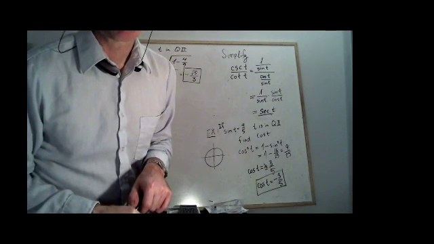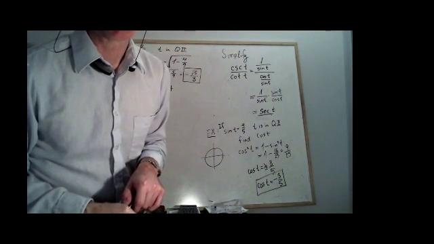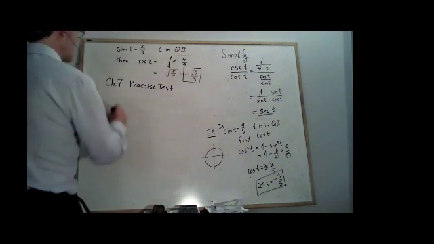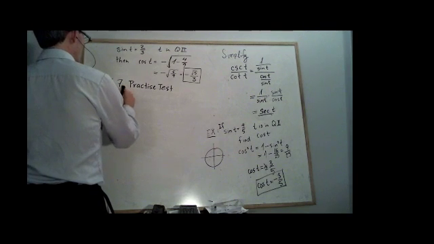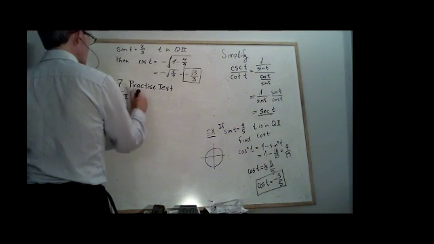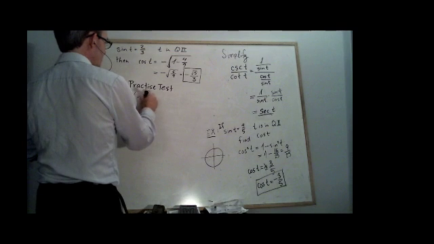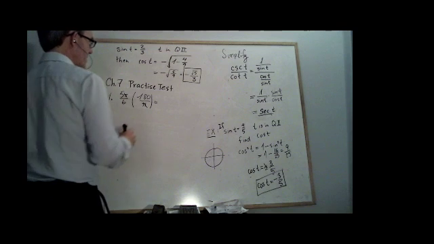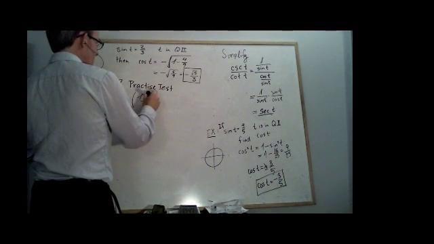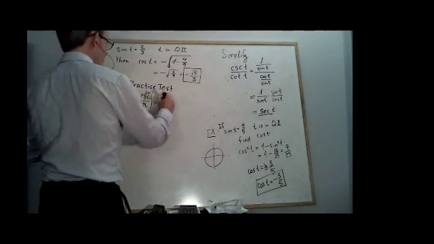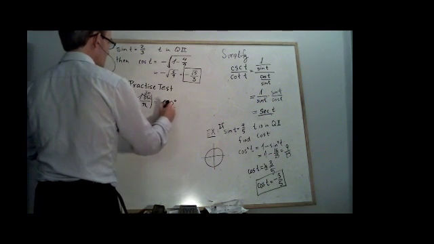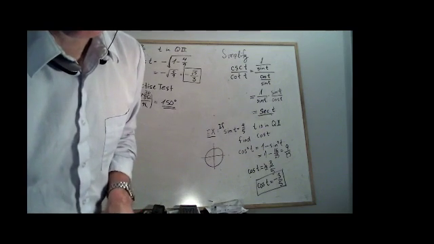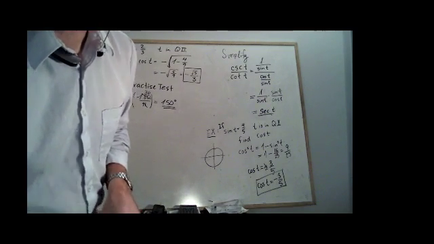So the first one I guess I'll do anyway. Number 1 is convert 5 pi over 6 radians to degrees. So we just multiply by 180 over pi. Cancel the pi's. The 6 will cancel with this, giving me 30. 30 times 5 is 150. So that's my answer, 150 degrees. Number 2, convert minus 620 degrees to radians.